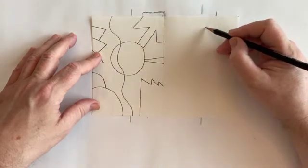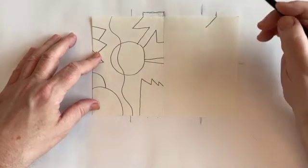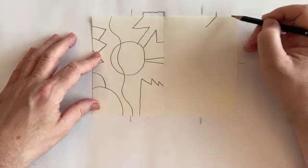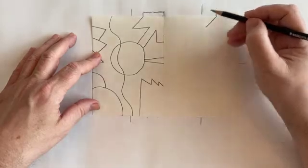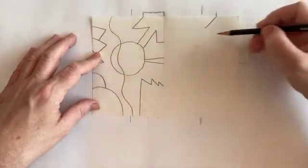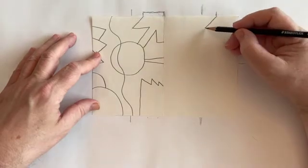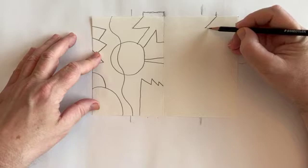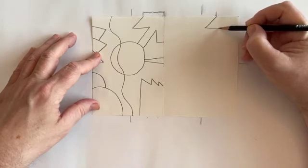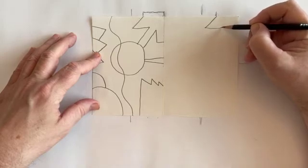So it's going to be something like this. Now, you're not going to be absolutely 100% perfect, but you want to see, where is it? Where does it intersect? What angle is it? How far across the page does it go? How far down the page does it go? And you really want to look carefully and try, even more than I'm doing in this demonstration, because I'm speeding up a bit to try and get the instructions across, but you don't need to do that.